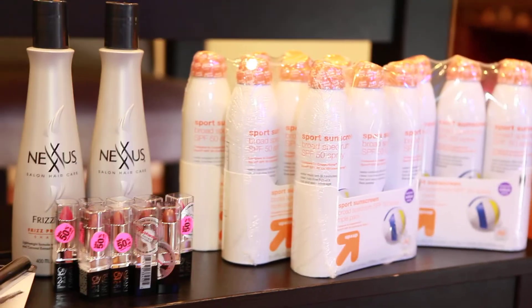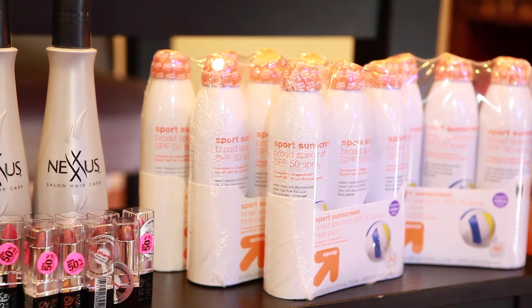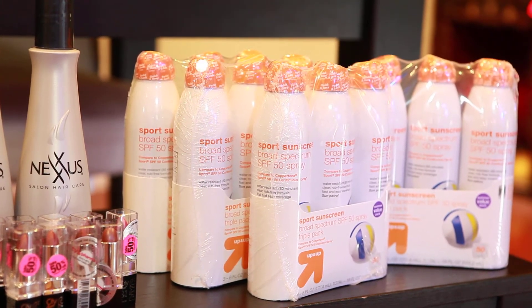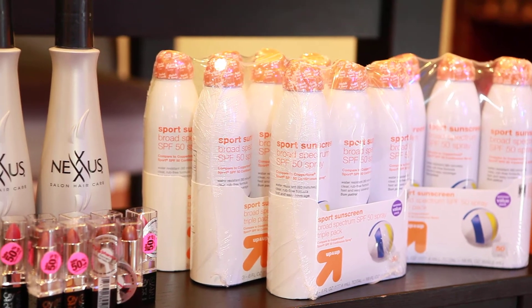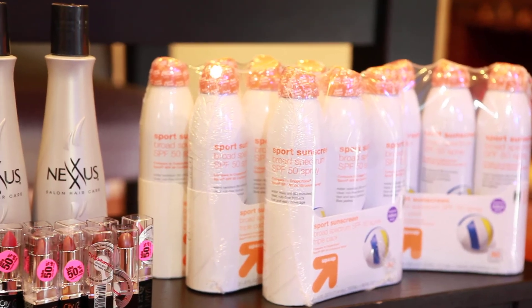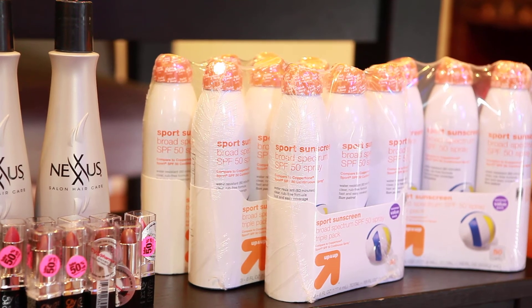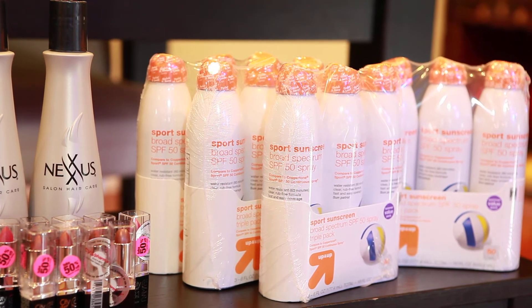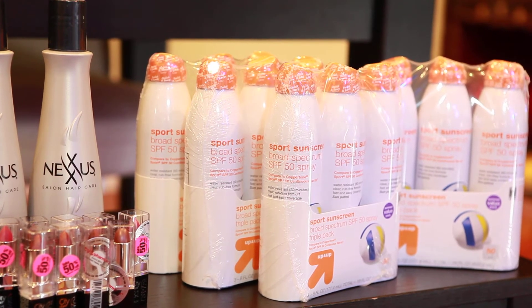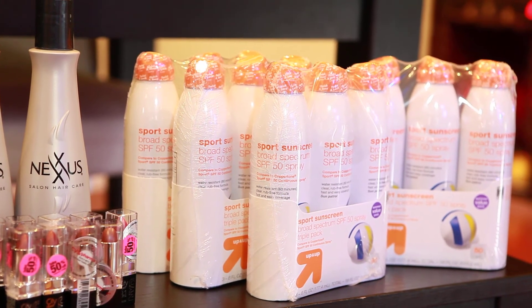With Target, it's also a very small, short haul. All the summer seasonal items are 70% off, including the Up & Up sunscreens. These are the SPF 5 three-pack, regular price $13.99. They are on sale this week for buy three, get one free. And fortunately, they are on clearance — untagged at $4.19. There is a $1 off Target internet printable, but I only used one. That is a very, very good purchase price, making it less than a dollar for each bottle practically.